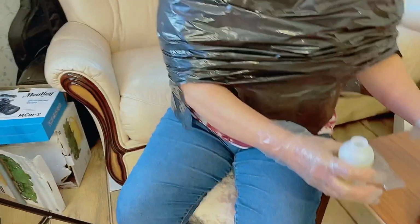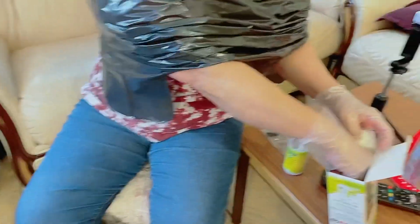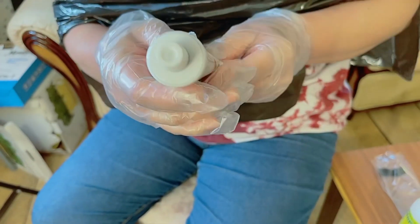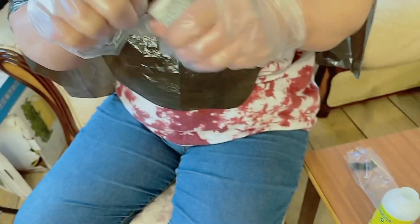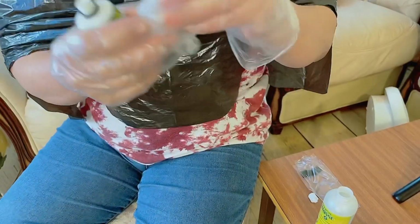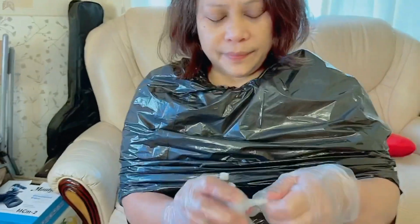So this one, I have to open it and mix it with the solution, the color. Yeah. So it's a brown, natural brown color. So I'm going to open this.